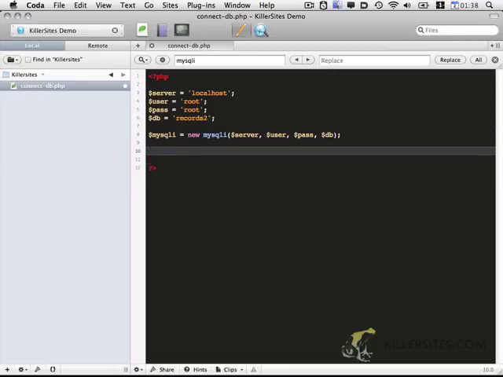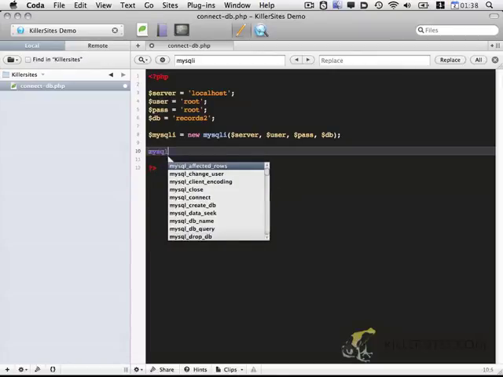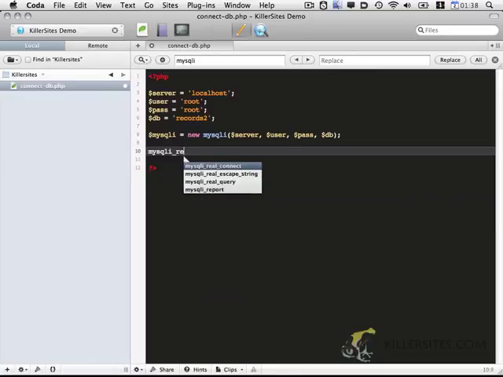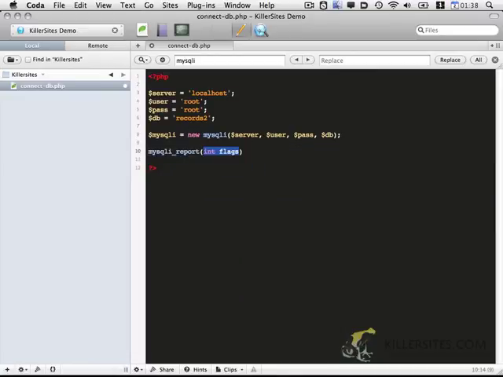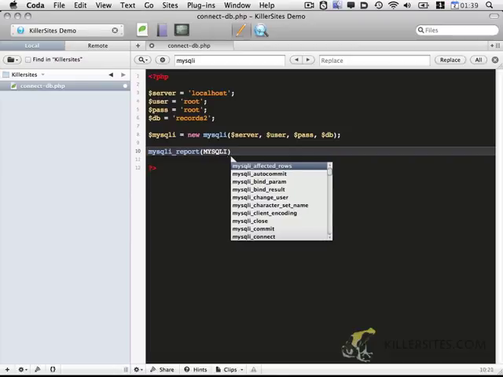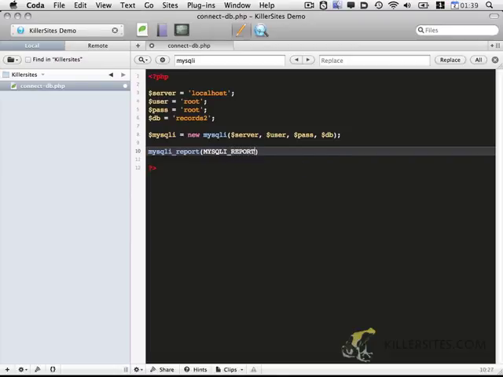One other thing I should note, when you're working with MySqli, sometimes it helps to have additional errors being reported to you in case you have problems. So I'm going to go ahead and add mysqli_report, and I'm going to add, okay, so this will show errors if we have issues with the database. You probably don't want to show these to your user, so if you were to put this website live, you'd want to remove this line.